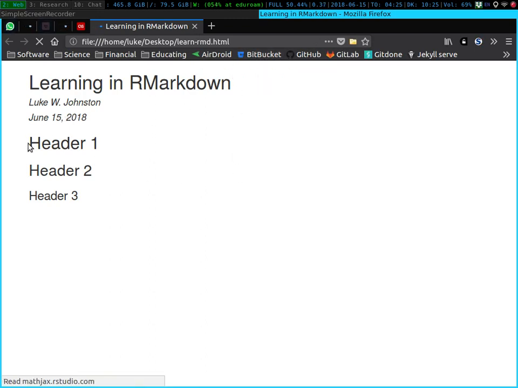Header 1 is just like a section, almost like a chapter title, and then the next one would be the section title, and the next one would be like a subsection.